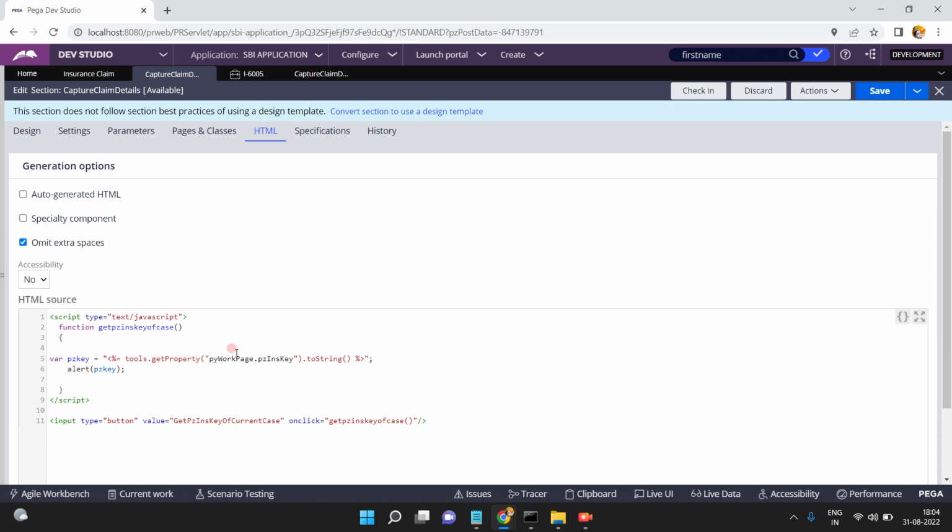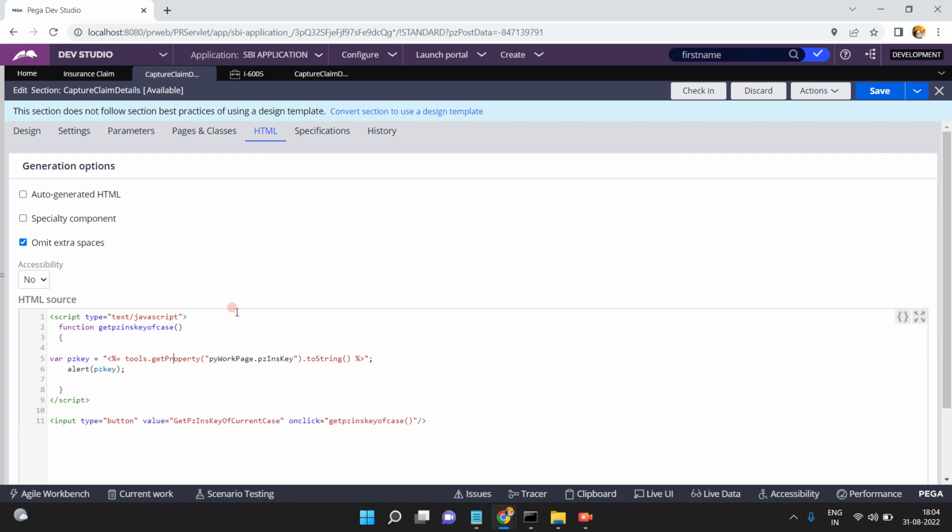Remember this point: the same code will not work in the JS files. The same code will work only in the HTML fragment rules, the HTML rules, or in the non-auto generated sections.